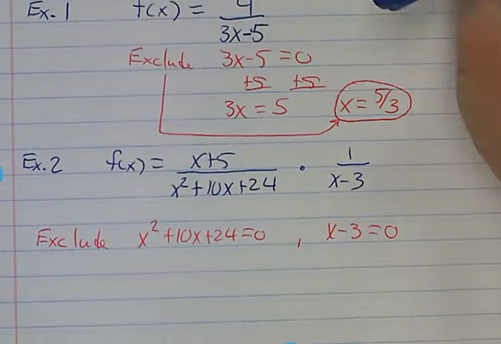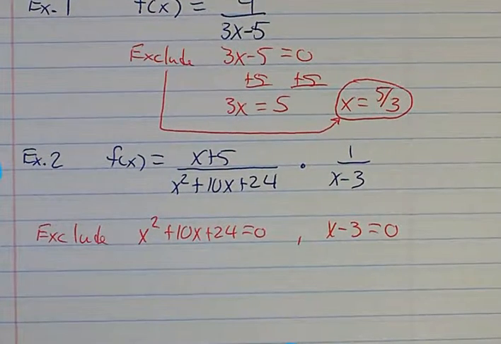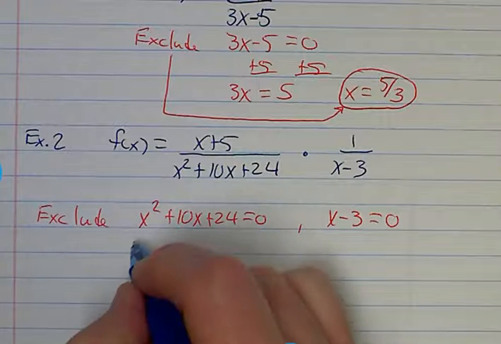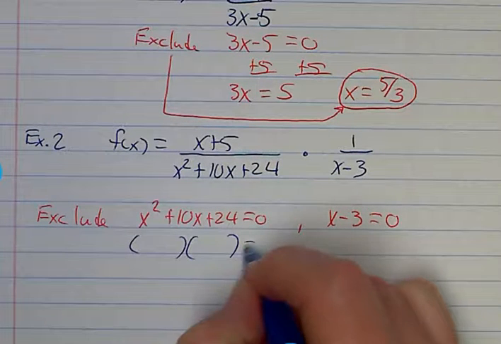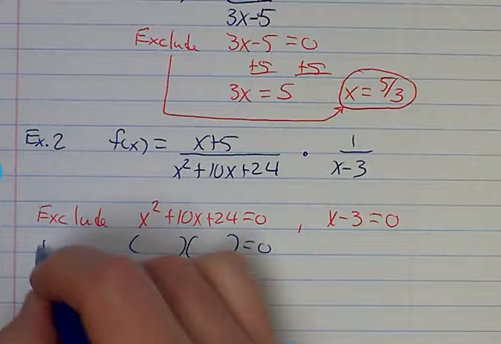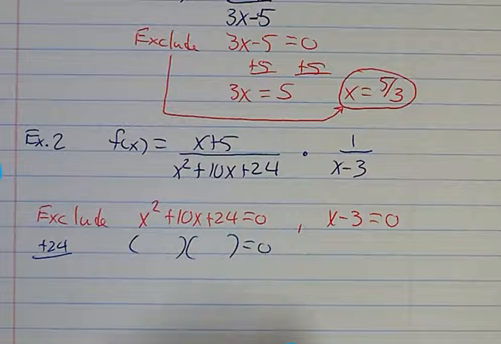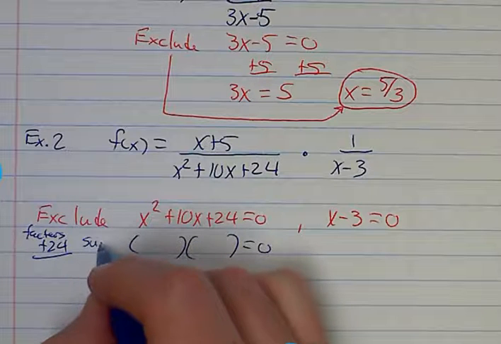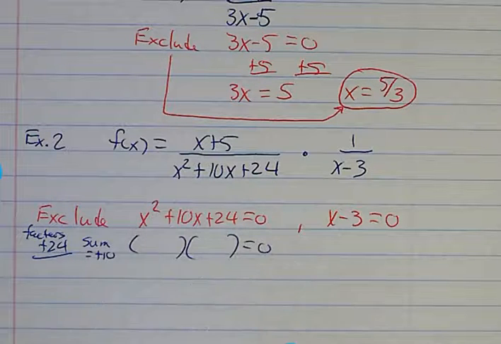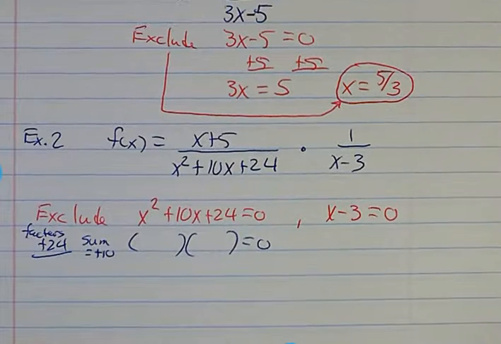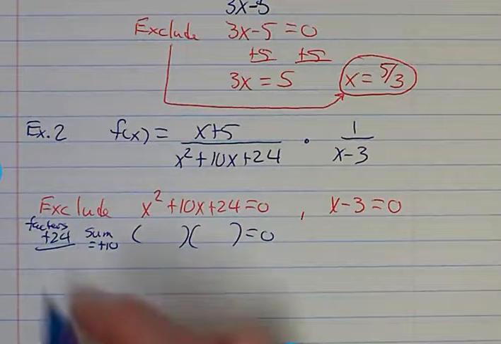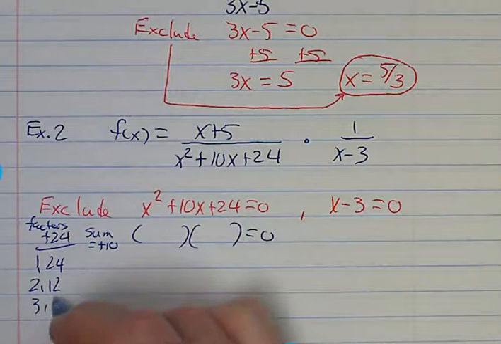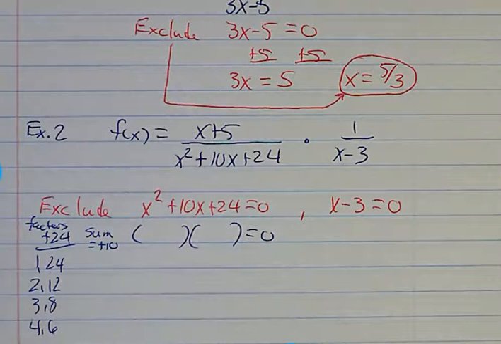And if you thought we were done with factoring, well, we're still not done with factoring yet, because for this one, guess what we have to do on the first denominator that's here? You've got to factor. Now the good news for this one is that it's factoring positive 24 and looking for the pair where the sum is going to equal positive 10. And the good thing is it's all positive, so we don't have to worry about changing any signs. We're just looking for the pairs that add up to 10. And we should get 4 and 6.